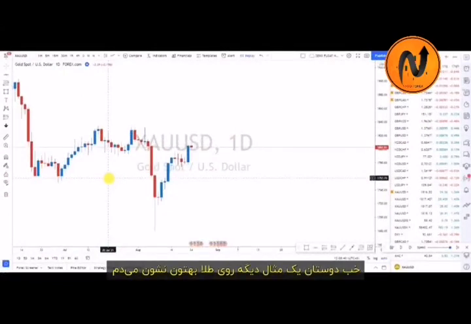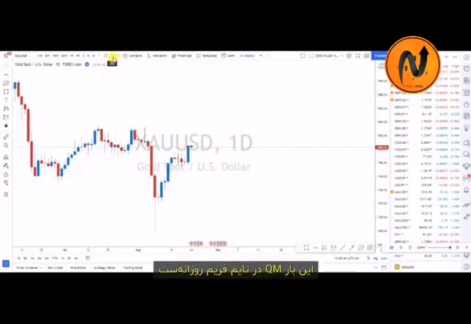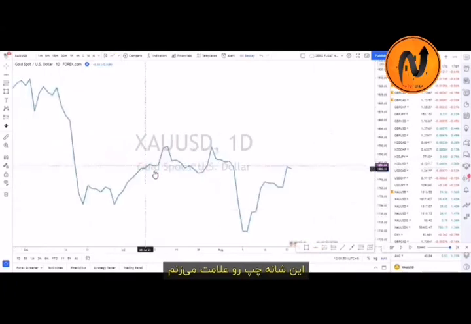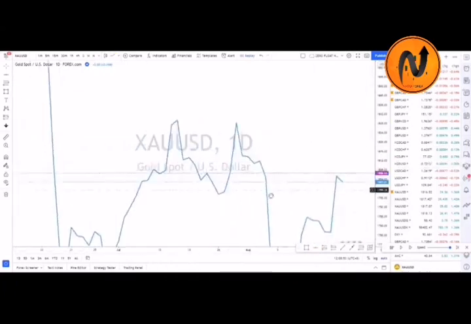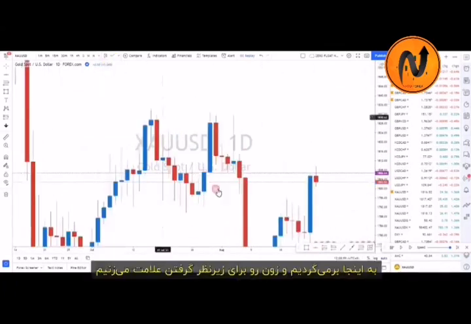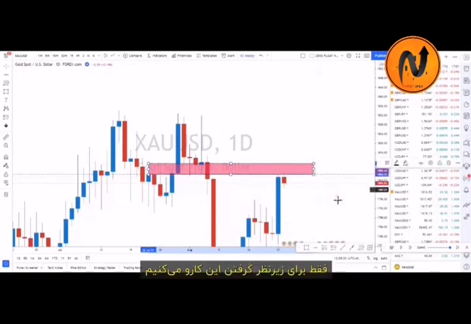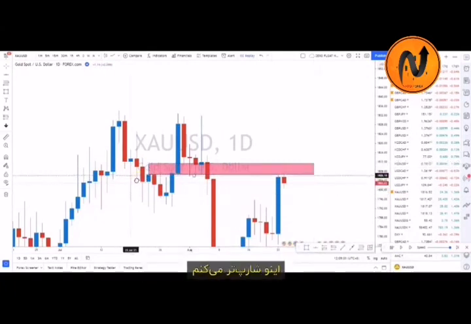Okay, guys, I'm going to show you another example again in the gold. This time is the QM on the daily time frame. So here we can see there's a QM pattern. I'm gonna mark, this is the left shoulder. Okay, this is the left shoulder, and then we come back to here, we mark the zone for our monitoring purposes, just for monitoring purposes. Okay, gonna make it sharp a bit here on the body. Yes, there we go.